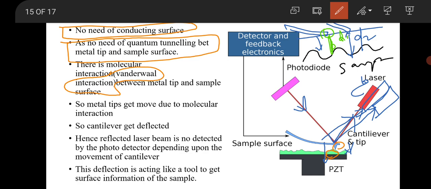If the separation is close or small, the interaction is more, the cantilever will fall more downward, and it will lead to more deflection in the laser light. If the separation is large, the molecular interaction is small, so the downward motion of the cantilever is small, and it leads to a small deflection of the laser. This will be reflected as different intensities of the reflected laser light. This different intensity acts like a signal which signifies the surface roughness of the material. That's it. This is all about the AFM.